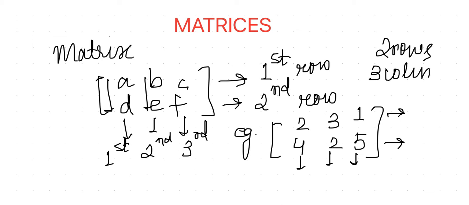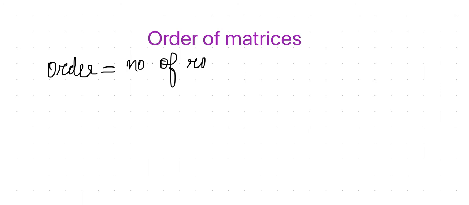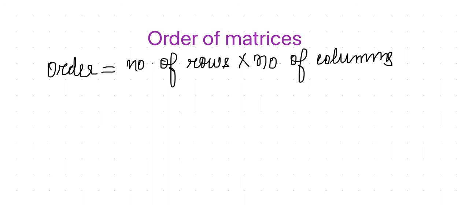Once you are done with the understanding of this part, then we can now go to the next part, that is called the order of a matrix. So what is the order of a matrix? The normal formula for this order is what, children? This is equal to number of rows into number of columns. So actually what you are doing here is just representing this particular matrix in the form of number of rows and columns.